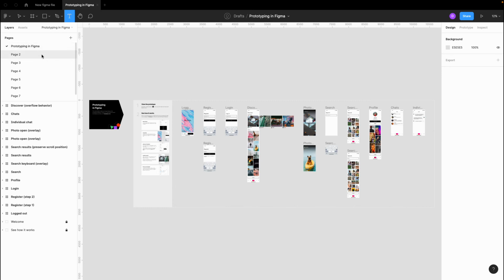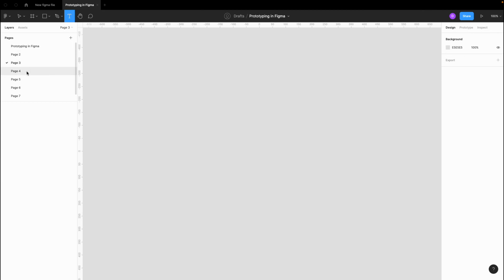Another interesting idea of how to organize files with pages is that some pages could be used as fillers to make sure your files are organized well. For instance, you may have some pages used as dividers, like that, which basically makes your page structure more organized. You also may add some emoji, like checkboxes or something like that, to show that, for instance, this page and this page are done, and this page and this page should be developed. That's all for pages, and see you in the next videos.